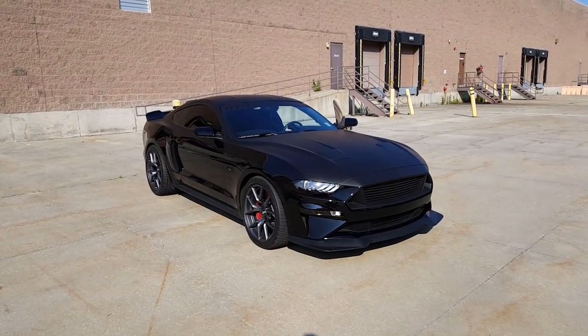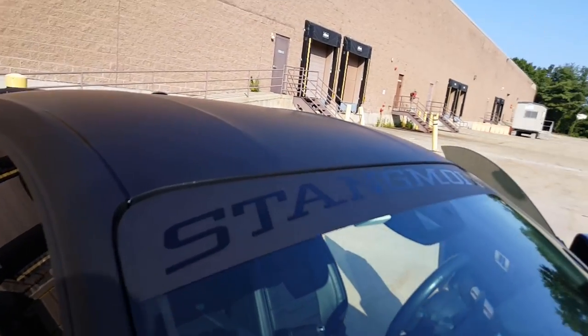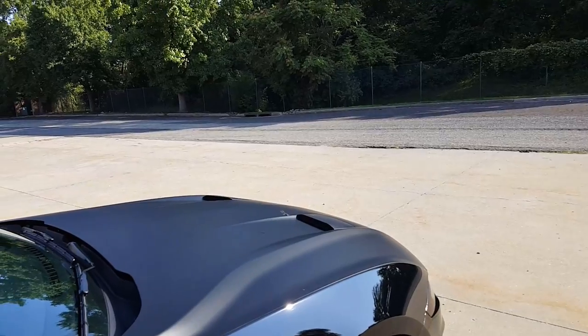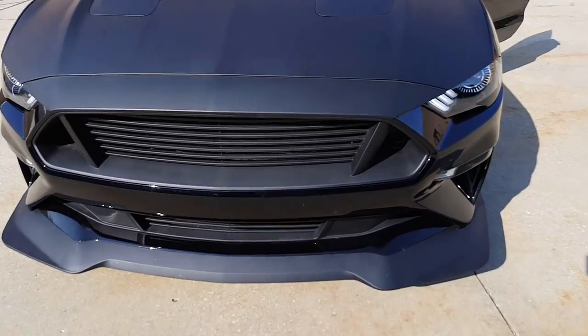Look at that beauty. Maybe I should get one of these Stang Mode banners for my car. I think I'm going to put a Stang Mode banner on my car — hopefully that doesn't cause any copyright issues. Even that dragonfly cannot get enough of Stang Mode's epicness. Love that grill. I am sitting inside the Black Mamba — look at this luxury. The seat goes forward automatically. I didn't even know Mustangs actually did that, but if anyone's Mustang does it, it's Stang Mode's.